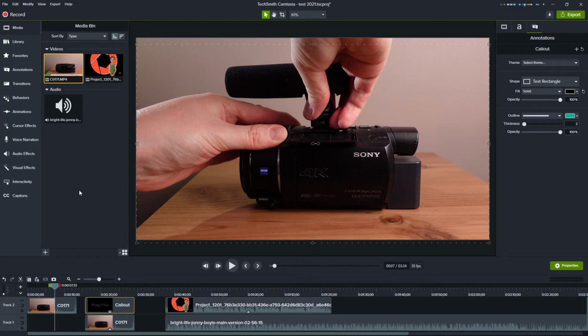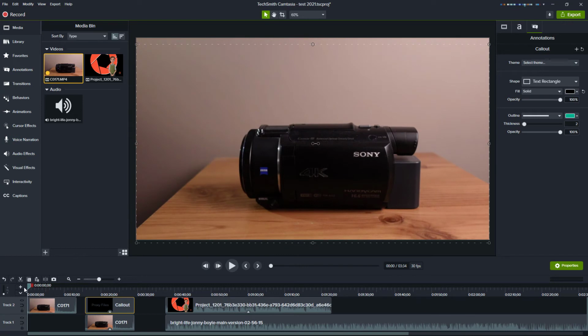I actually filmed this on my ZV-1 and that actually makes its own proxies. So I can't link the proxies by the look of it if I have proxies from the camera and 4K from the camera, but I can make proxies in this piece of software. And I think that's going to be really big for Camtasia, because one of the problems with Camtasia is it's great for screen recordings, but it hasn't traditionally been very good for mixing in other footage types. It's often stuttered and it's hard to edit sort of MP4 recording on cameras.